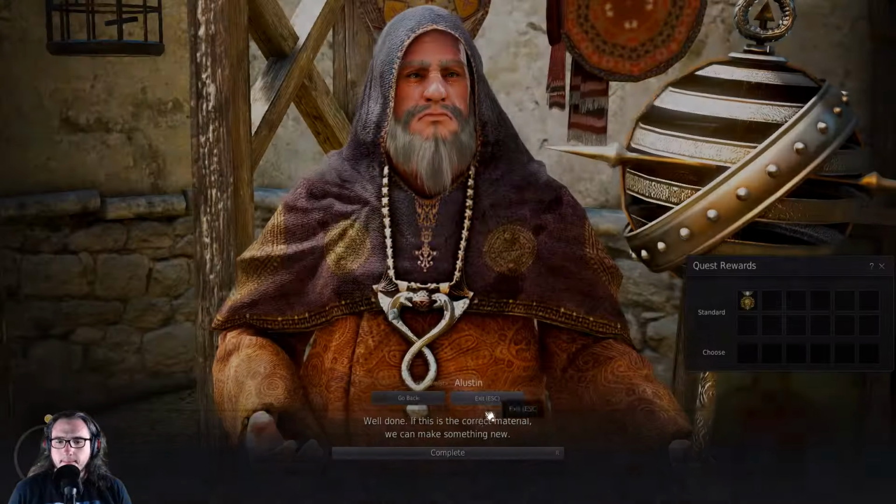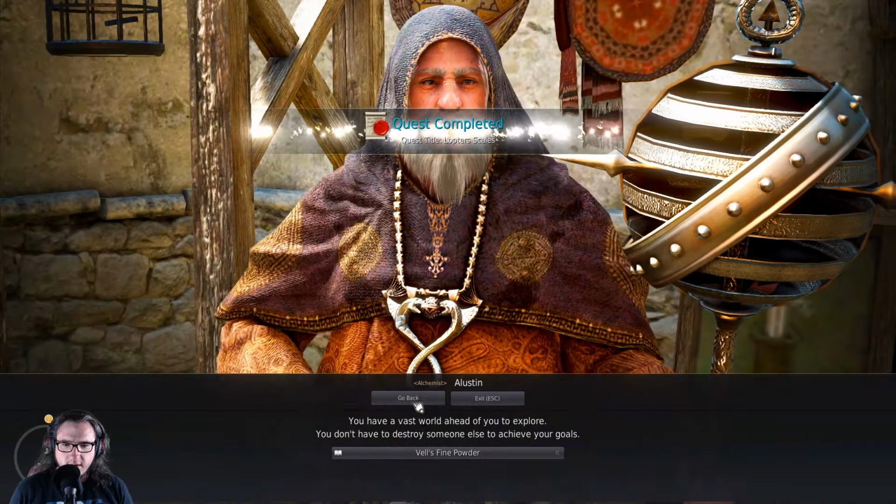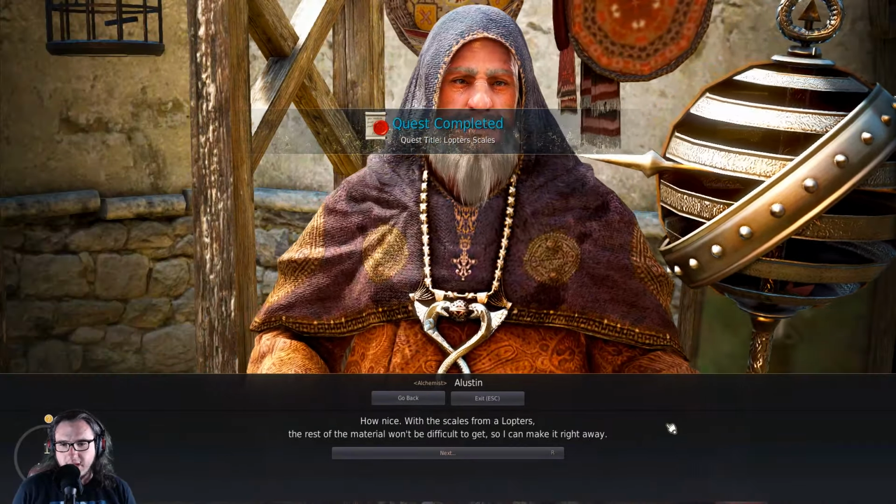A greater world awaits your discovery. Come look for me often. What do you have? Fine powder. Good. How nice. With a scale from the Loopsters, the rest of the material wouldn't be difficult to get, so I can make it right away.